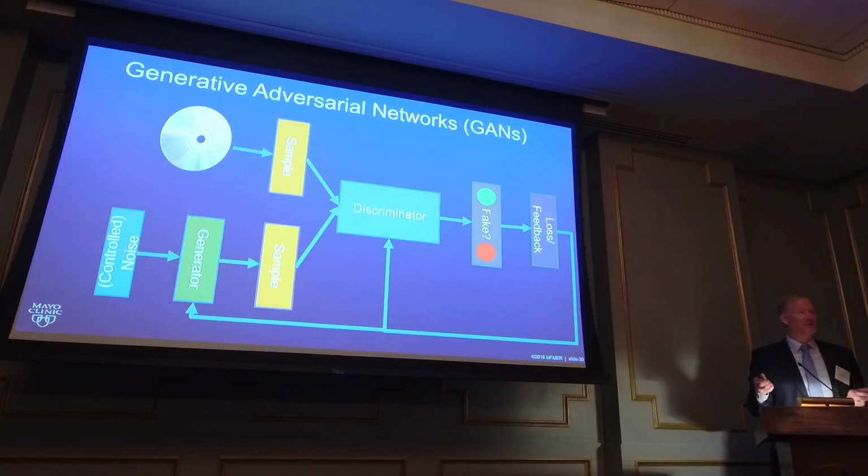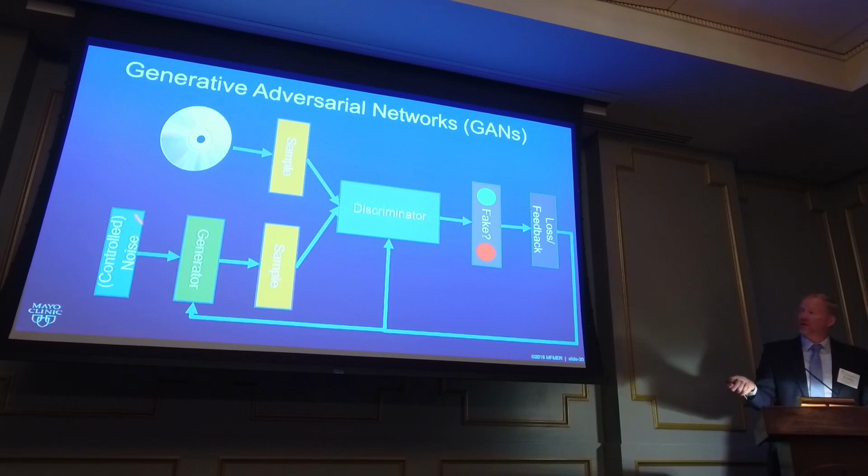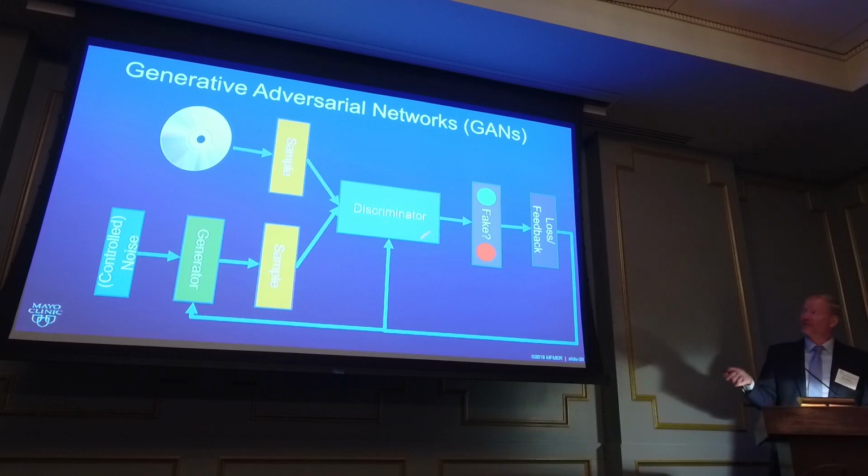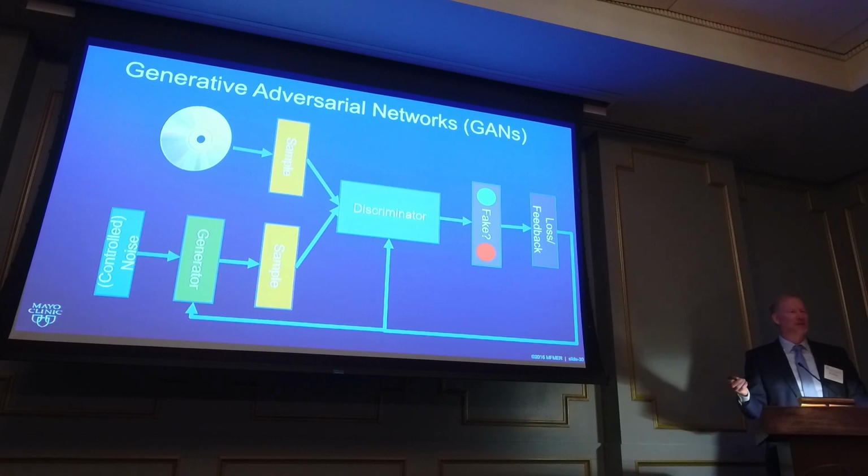There's a technology called generative adversarial networks, where you have a whole bunch of images of the thing you're interested in. In this case, we'll start with pictures of a lot of people off Facebook, for instance. You also start with a different AI tool that is a generator, which learns to make pictures that ultimately look like people. And you have a classifier, a discriminator, that tries to figure out, is that a real example or a fake example? Then it gives feedback. So the generator learns to make better and better images until ultimately the discriminator can't tell the difference. That seems like a lot of wasted compute power, right?